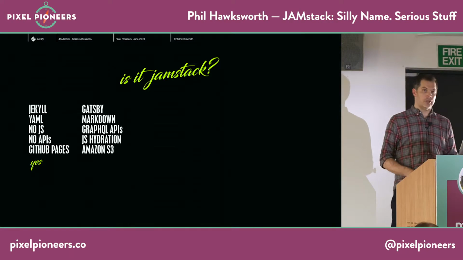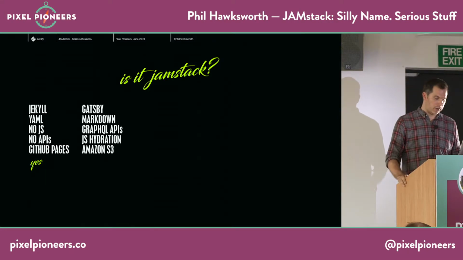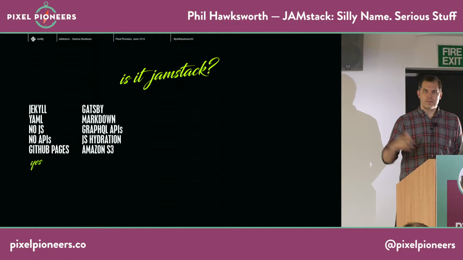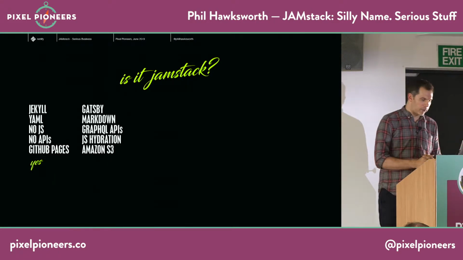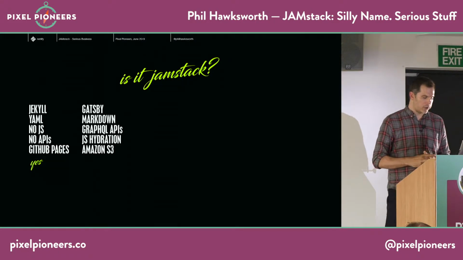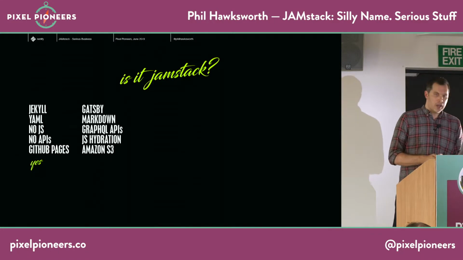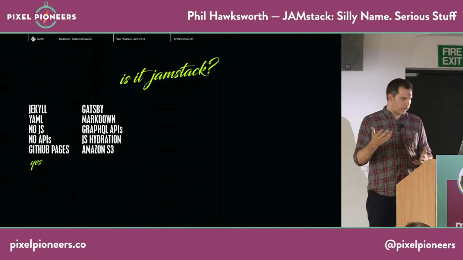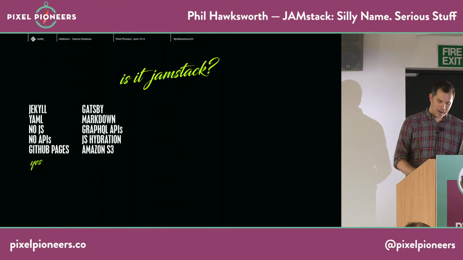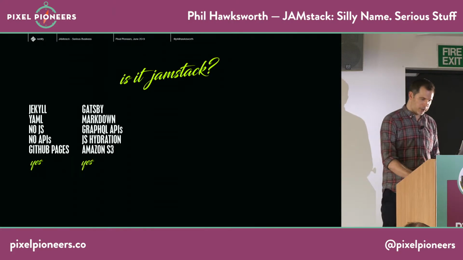What about using Gatsby, which is a static site generator that many of you might have encountered, which is JavaScript-based, running in the React ecosystem? Maybe this is taking content from Markdown files. Maybe it's querying content from GraphQL APIs. It's doing hydration using JavaScript in the front end in the browser as well. It's served from Amazon S3, perhaps. That's a JAMstack site as well.